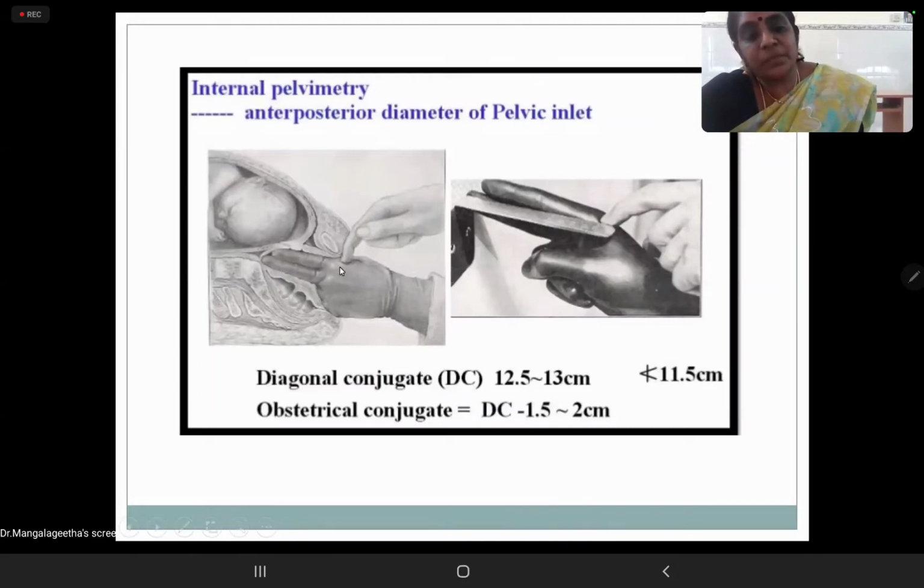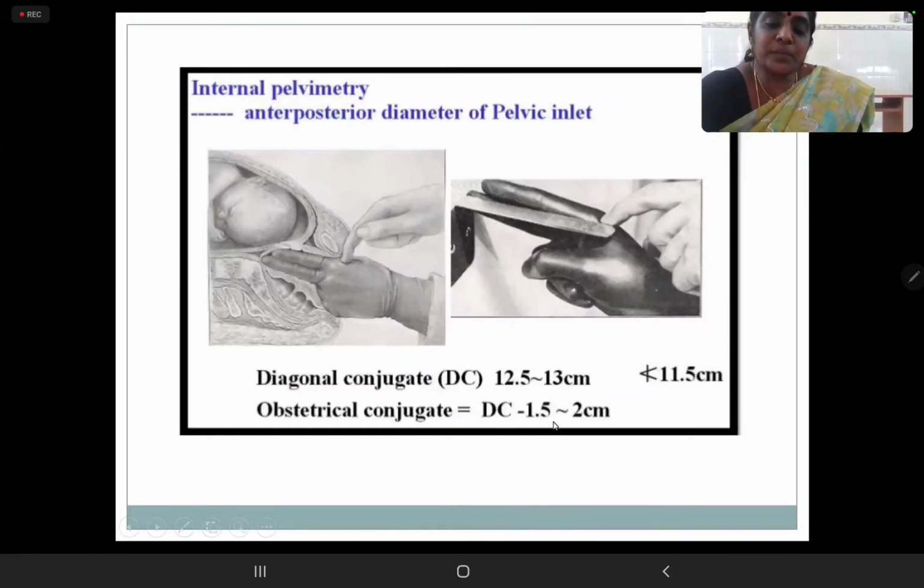So they might ask you in the exam, what are the preliminary steps you have to do? So to measure a conjugate, what should you do? First, you should see that the patient is counseled. You should get her consent and then she should be relaxed and then put her in the dorsal position. The bladder should be empty and then with thorough aseptic conditions, you will put 2 fingers in the vagina, try to reach as high as possible up to the sacral promontory. Gently lift your 2 fingers up to the symphysis pubis, mark the point, take your hand out and measure it. So 12 to 12.5 to 13 centimeters is ideal.